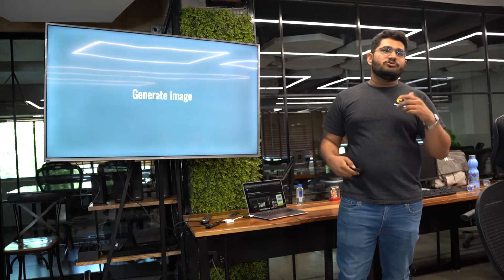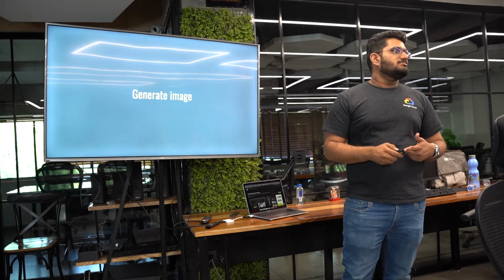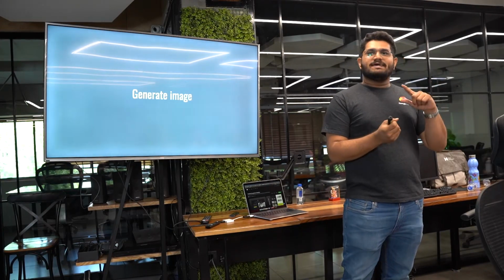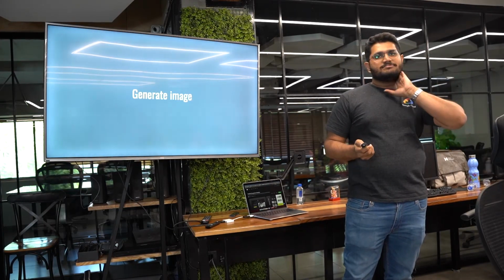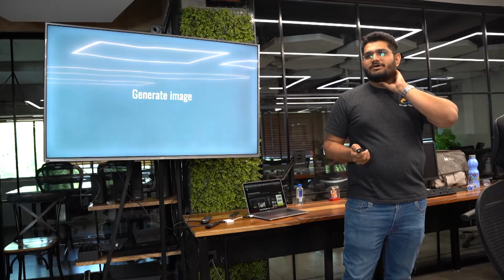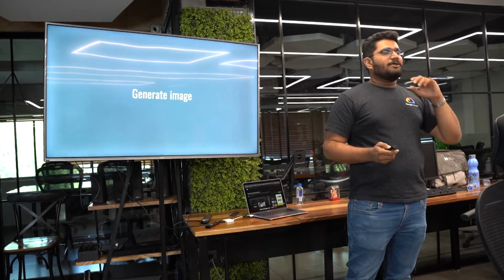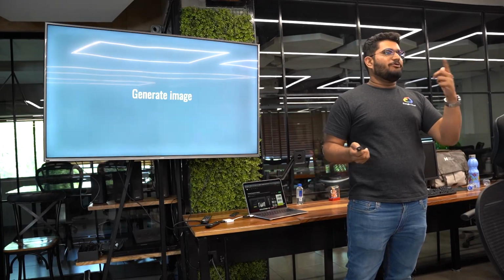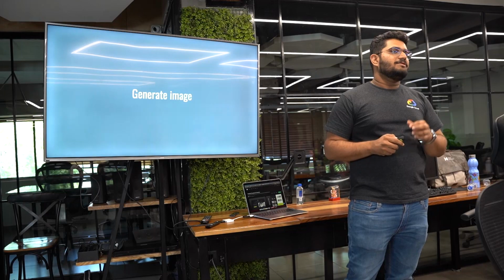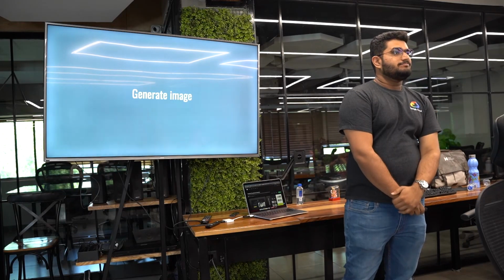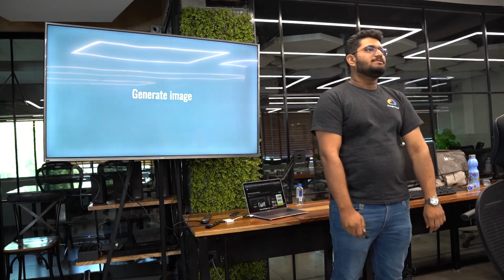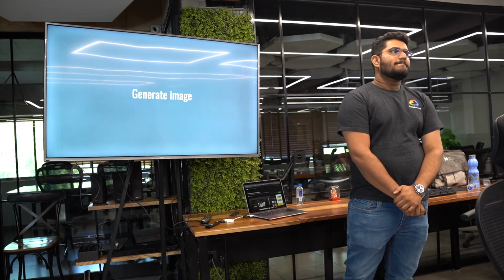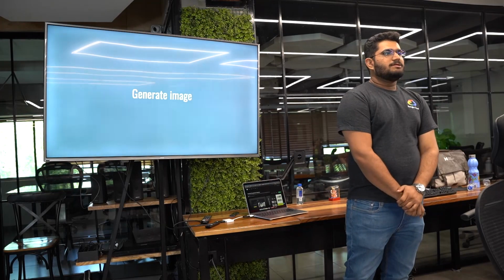Generate image. So do you think it can generate images? No? Sure? Yes. Who said yes and who said no? Who said yes? Okay. And who said no? Okay. For those who said yes, have you tried it? No, I have read somewhere in a tweet they are generating images with the same tool or another tool. I am not sure, but with AI they are generating images, that I have seen.